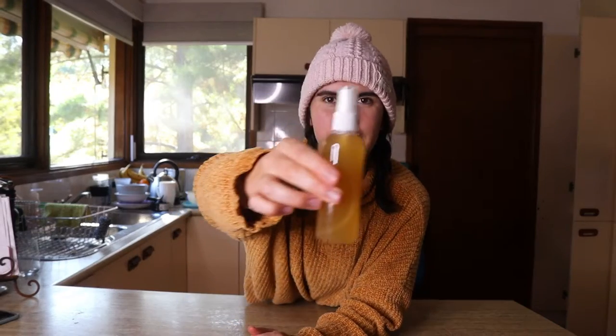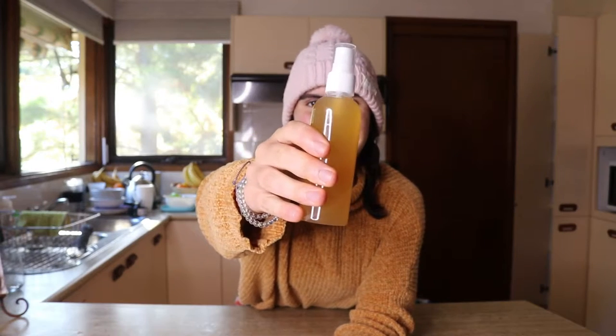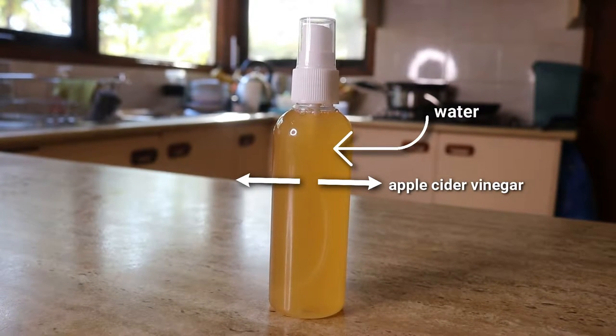What I've done here is just filled up a spray bottle with some apple cider vinegar and water. As you can see, the apple cider vinegar is quite strong. I filled it up three quarters of the way with apple cider vinegar and then the rest with some filtered water. So that's basically it — now it's all ready to spray. I usually just shake it up just before I go to use it. This was actually recommended to me by Zainab on Instagram, so thank you so much for sharing this recipe with me. A huge shout out to Zainab — I really appreciate you sharing this awesome hair dyeing technique.